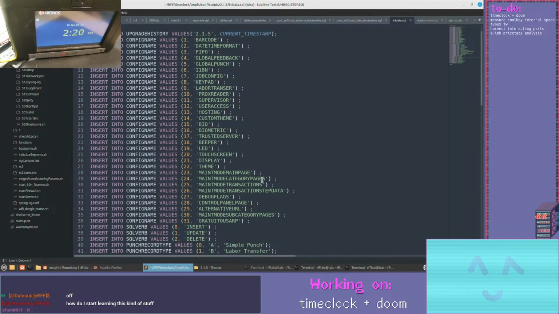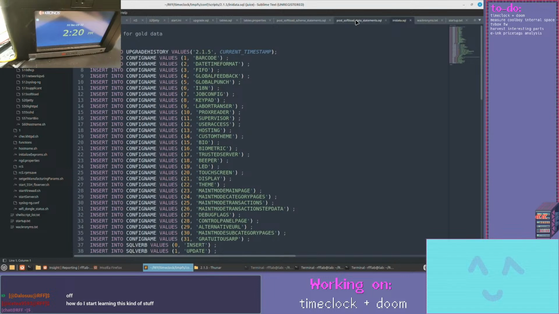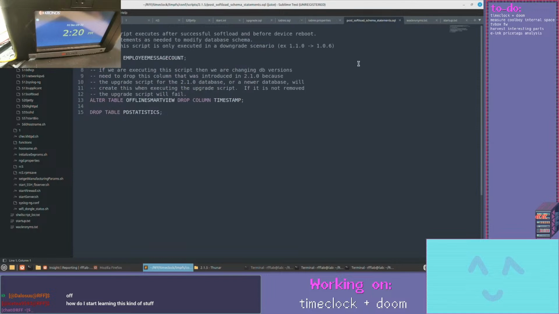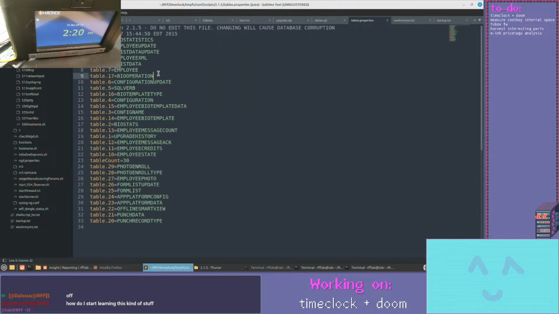I guess if we find, dig into these. Database for acquiring it. Bio operation. Sounds so.